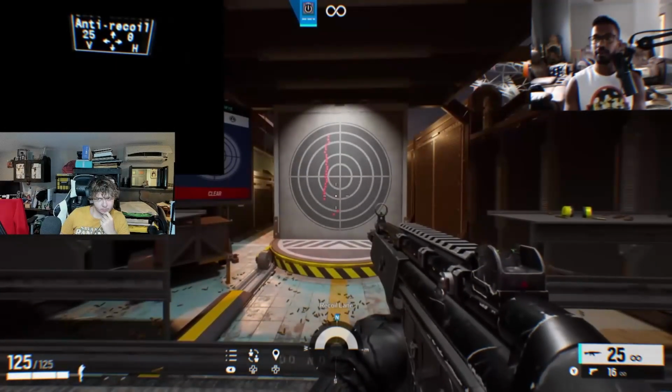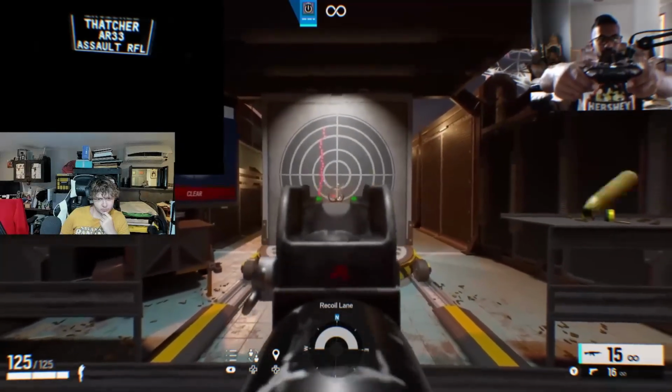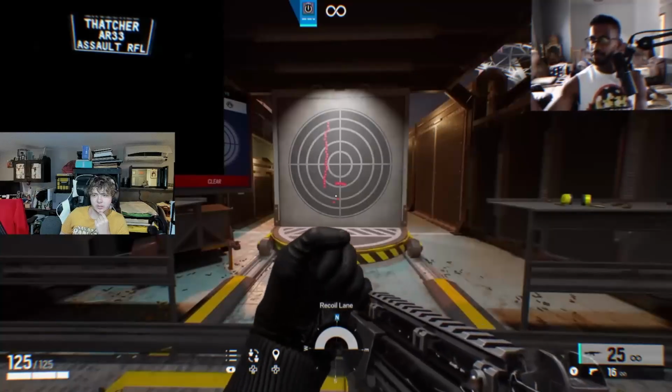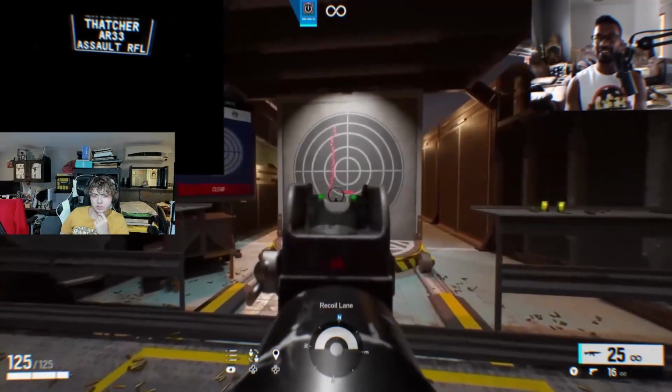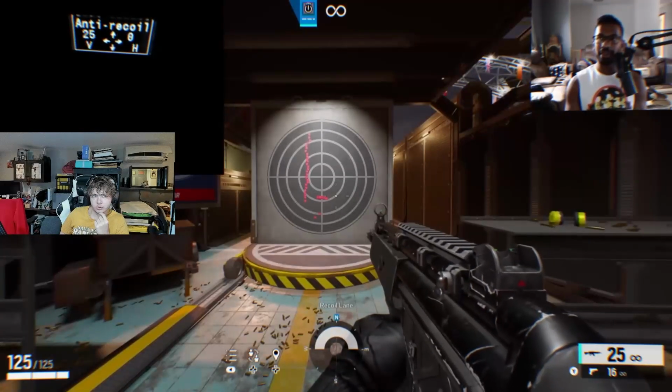What did I do? I think 25. 25 is what I did. Let's go ahead and see what the 25 looks like. No recoil. Absolute beam, but now it's shooting to the right side of our screen. Again, it's not terrible, but it is shooting to the right side of our screen. So I'm going to go in there again.